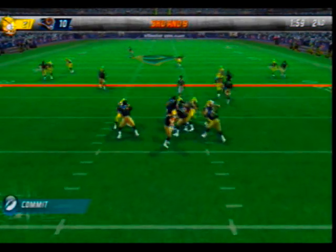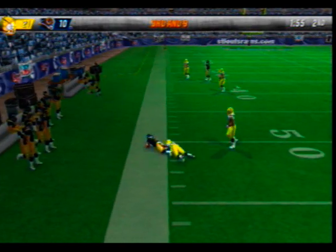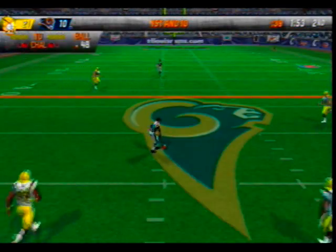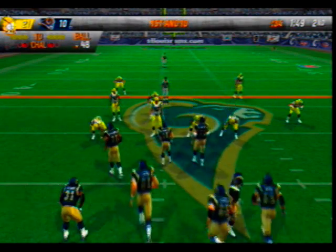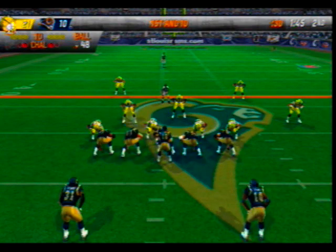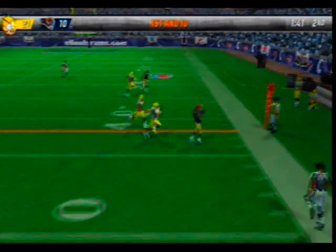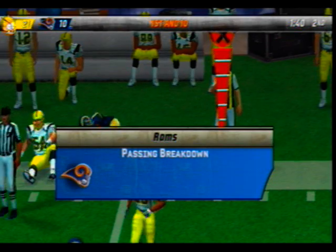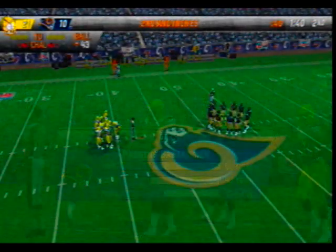Plummer, the lone setback. With the pass. Pat brings him down at the 48-yard line. I like to hurry up here. It's a change of pace, and it's a way to get the defense uncomfortable. Dropping back to pass on first down. Gets the pass off. They'll knock him out of bounds at the 43. I like the quick decision by the quarterback. The defense didn't have time to react.